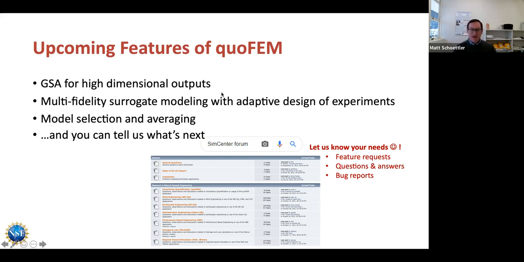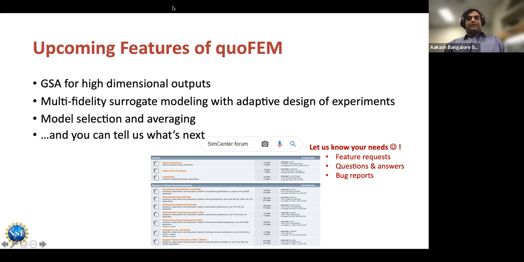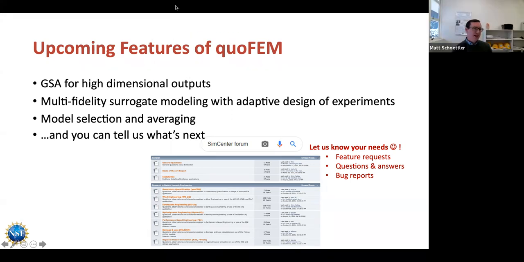There's a question about quoFEM and its ability to use finite element packages other than the plain vanilla OpenSees. In particular, they're curious about using OpenSeesSP. Are you familiar with how somebody might use OpenSeesSP as the finite element package instead of OpenSees?